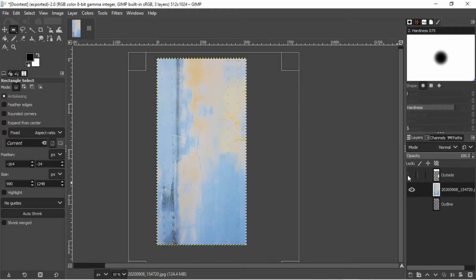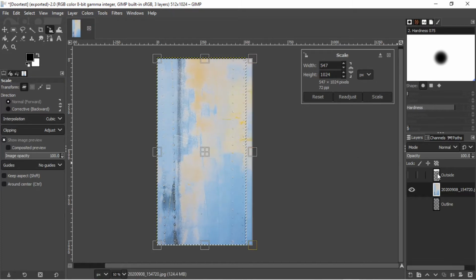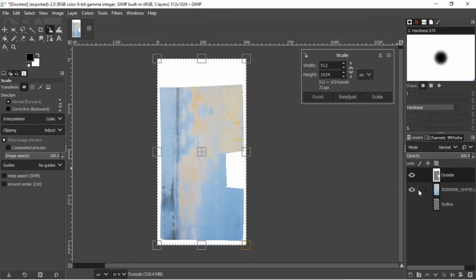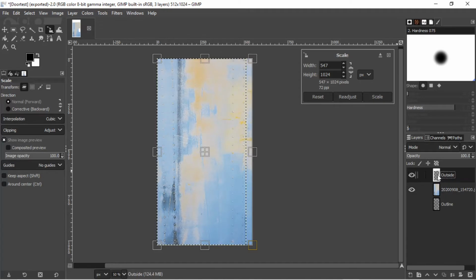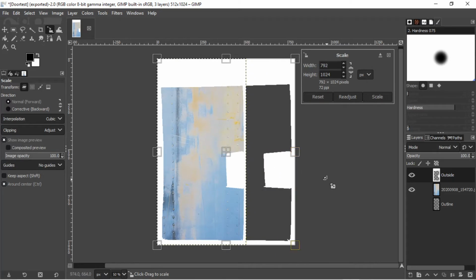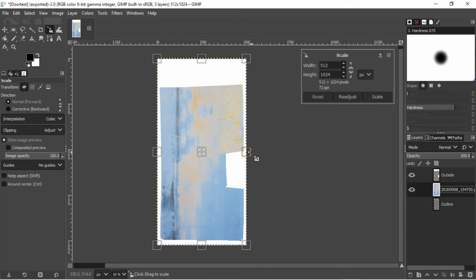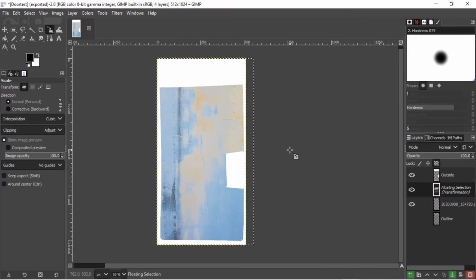And Shift and S to scale it out. Control Z. Click on that. Okay, scale. That looks a little bit better.